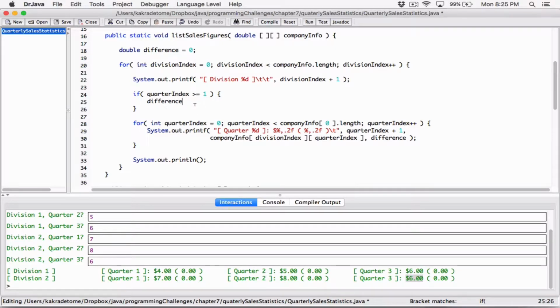The difference is going to be equal to company info. Yeah, company info, we are dealing with, in that particular position, that particular division index and that particular quarter index.